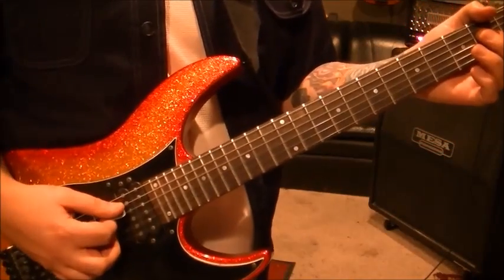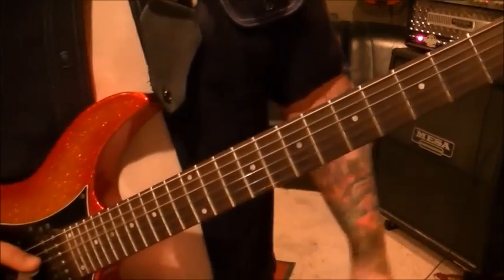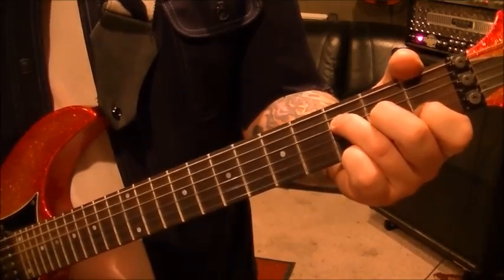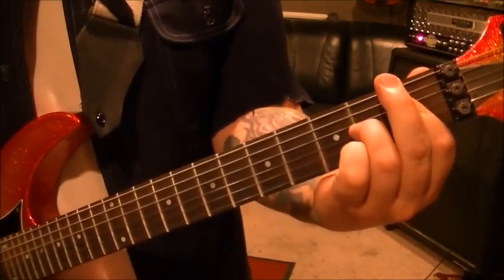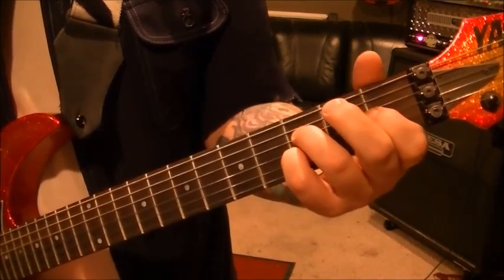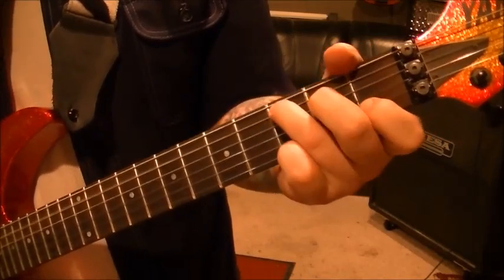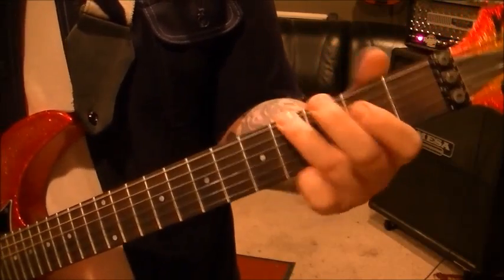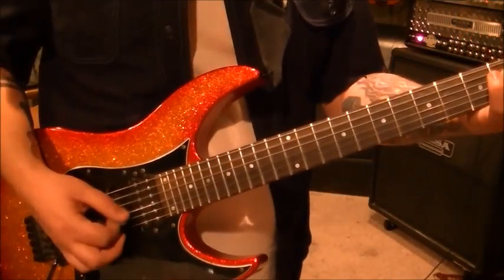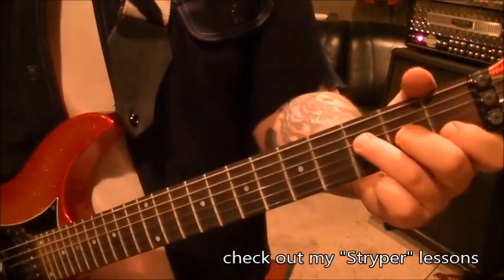That's just an A power chord, just hit those two strings. And then open D, it is in there if you listen close. And then start it over. And then this time you'll go back to the A minor and do the 5-2-3-4-2-3-4-2. Okay? And then you start it over again.